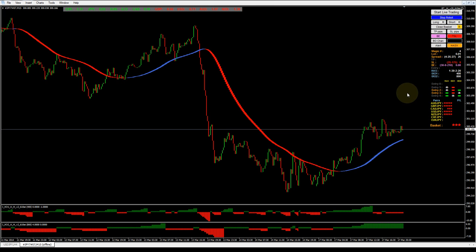And also back on our settings, you notice we had selected entry 2 and entry 3 are the two entries we are using. The other ones are grayed out because we're not using them. What entry 2 requires is a Haas cross and an IXO1 and an IXO2 going in the same direction. Entry 3 requires the Haas to be the same color as IXO1, and then IXO2 has to be crossing in the same direction.